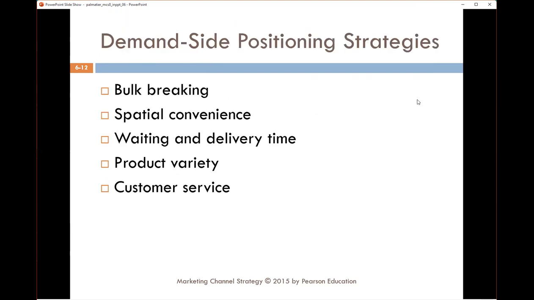Okay, so we talked about the cost side strategies. We're going to talk about the sales side strategies, and guess what? We know all this. It comes directly from chapter 2, I believe, in terms of service outputs. If you were to look at chapter 3, it would talk about the service outputs that each channel function forms. These are strategies in the ways that we manipulate the service outputs in order to maximize our sales or increase our demand.